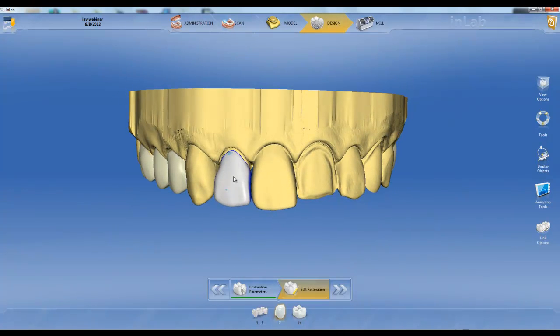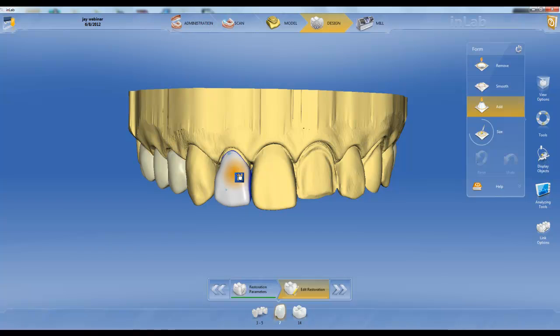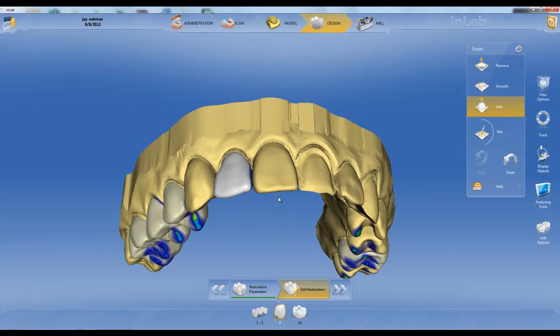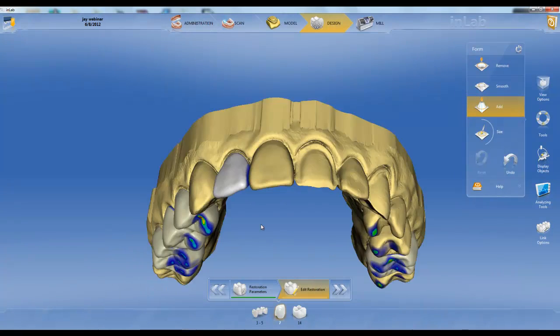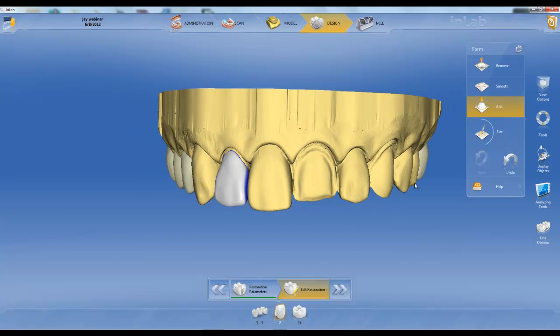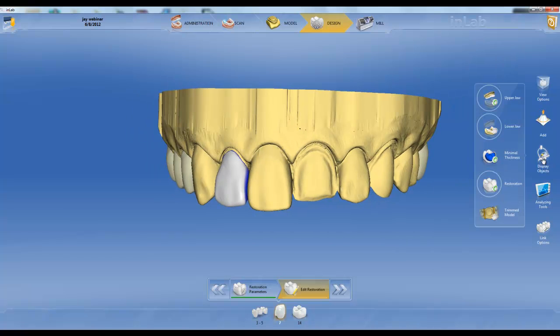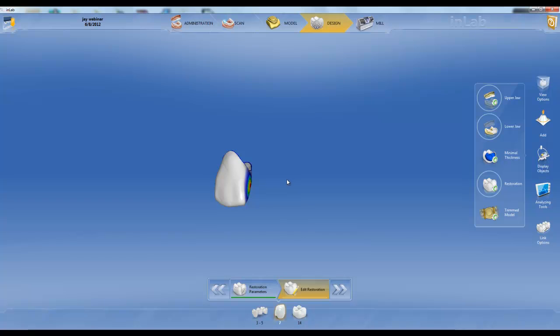Anything in blue means you're a little bit thin, so you can just right click on the restoration and your tool wheel will come up. You can smooth, remove, or add. You can choose how much intensity you want and just add to those areas that are thin. You can check your contacts by going to Display Objects, Trimmed Model.